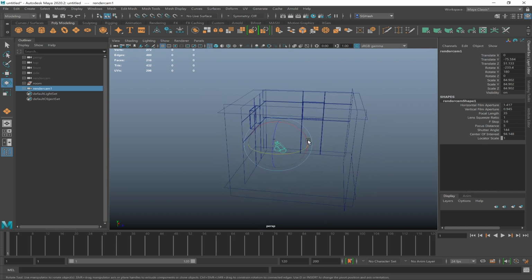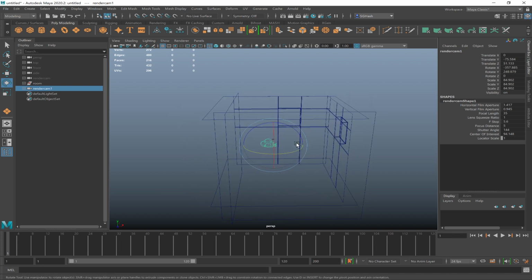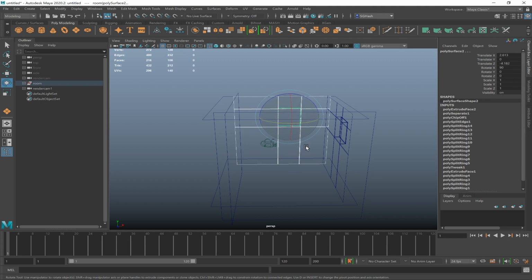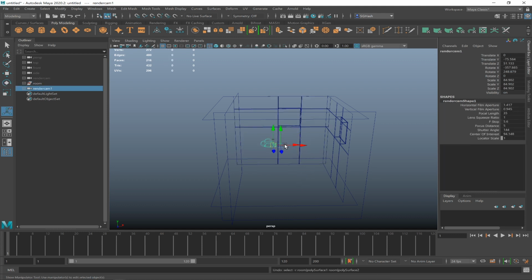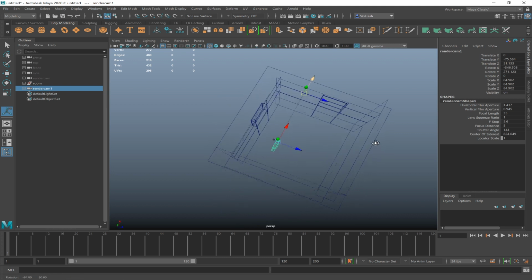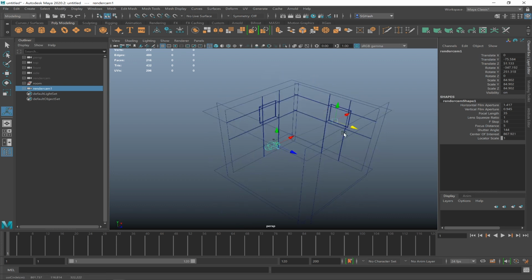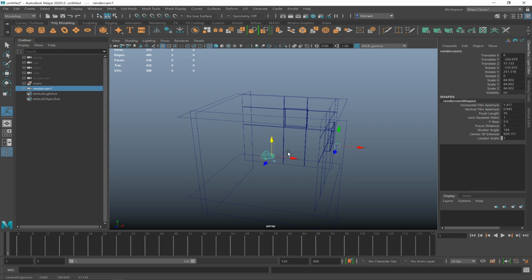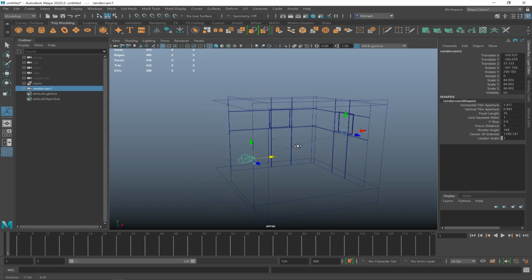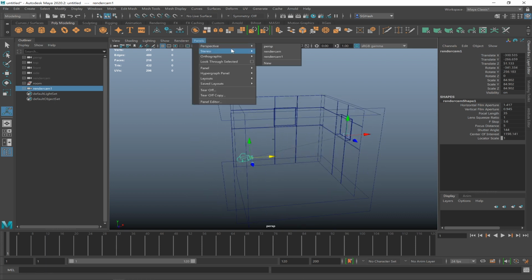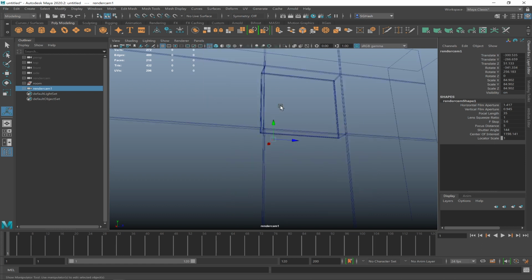All right, so obviously my camera is doing weird things right now. So let's actually have the camera looking maybe at the window. Hit T for target, and then you can easily aim your render camera out the window. Of course, check to see if this looks good by looking through the render camera. That's render camera 1, so looks good to me.